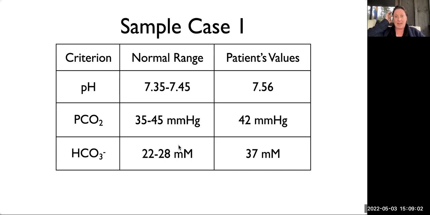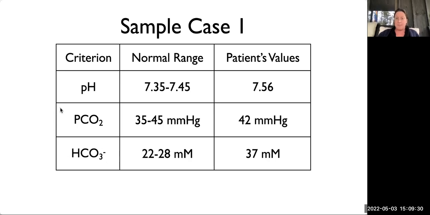Let's take a look at how we diagnose these. This is the fun part, I think. So when we get these results back from a patient's blood lab, there are three things that we need in order to see whether they have an acid-base disorder and what's causing it. The pH, of course, the PCO2, the partial pressure of carbon dioxide, and bicarbonate.